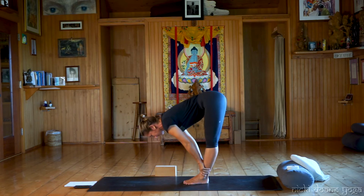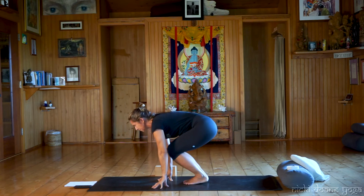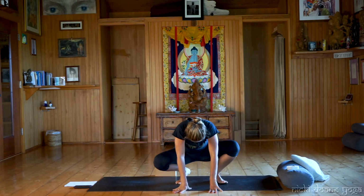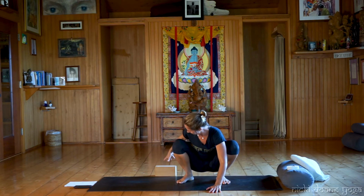Good. Inhale, lift your head. Exhale right there. Now, squat down. Malasana. So you're going to separate your feet about hips width. Turn your feet out, have your toes, your feet in line with your knees.